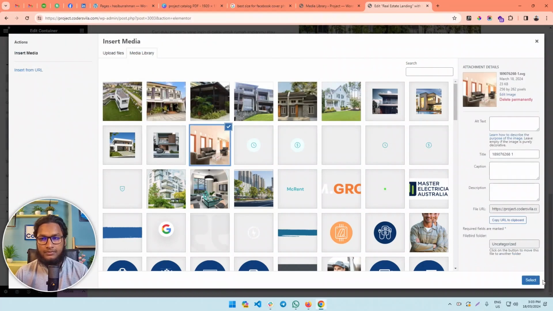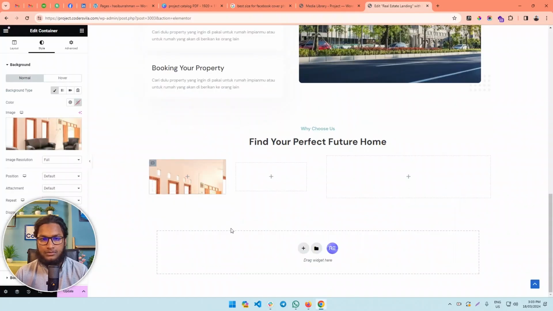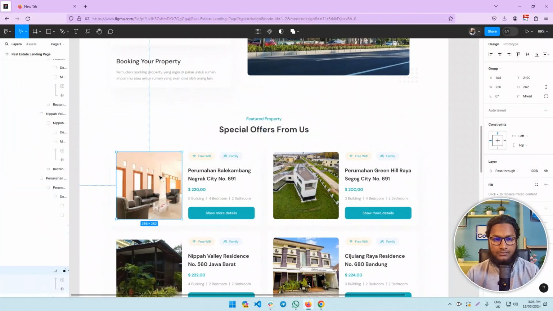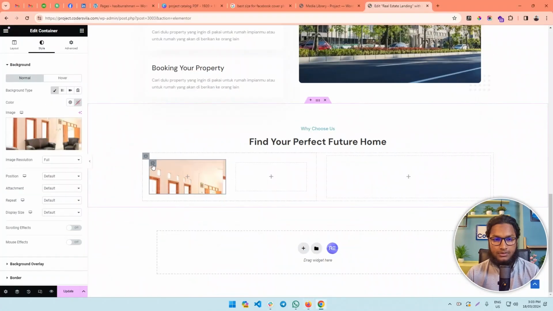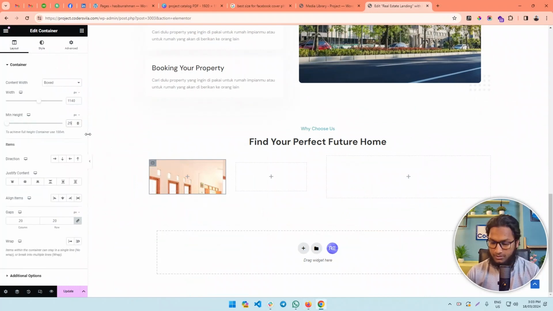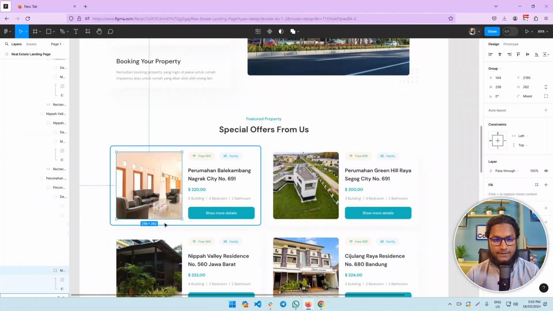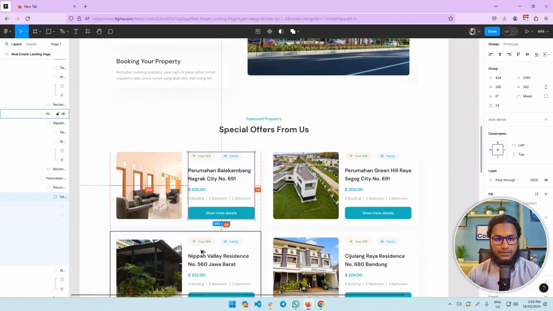This height should be 256 pixel, and the width is okay. We can keep the width as it is.